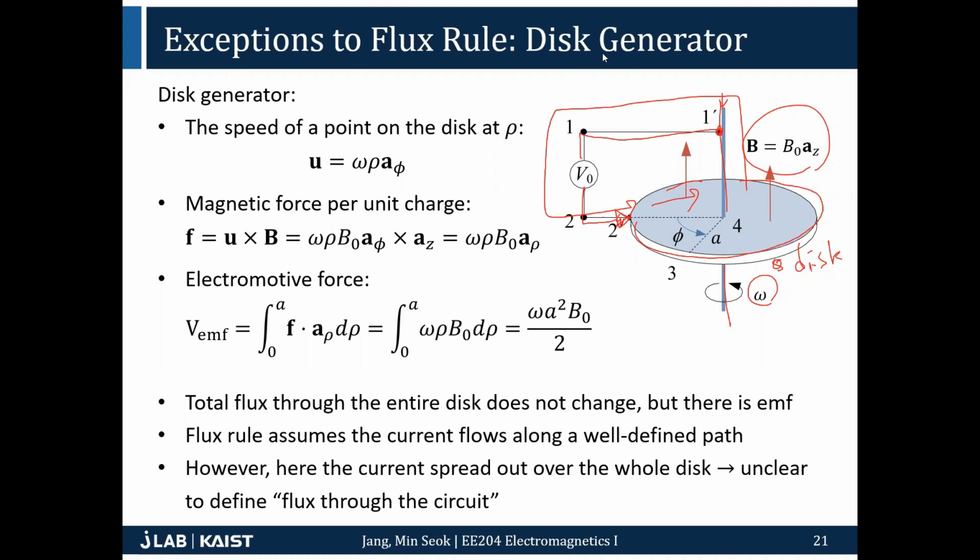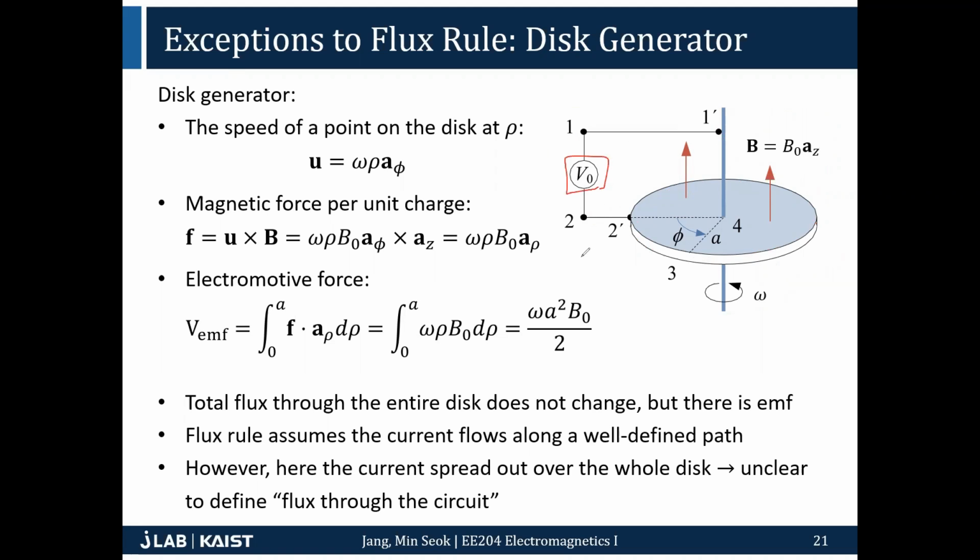So the question is, if we measure the voltage, the electromotive force in this case, do we have any electromotive force? Do we measure any voltage? Well, if you want to know the answer to this question, you have to obtain psi, right? It's the magnetic flux. In order to get the magnetic flux, you need to do B dot dS. B is evident. B is just given as a constant z-directional field.